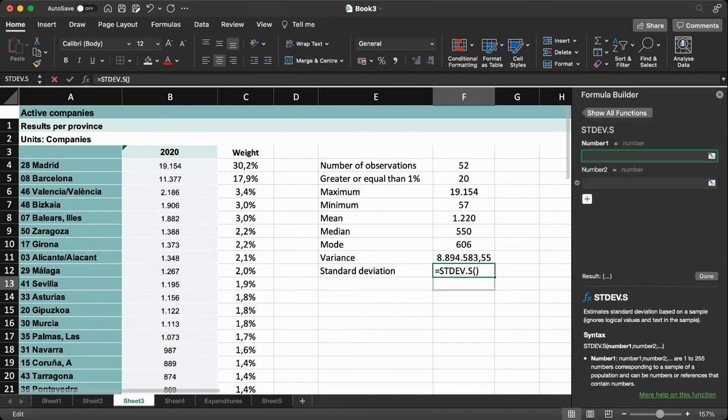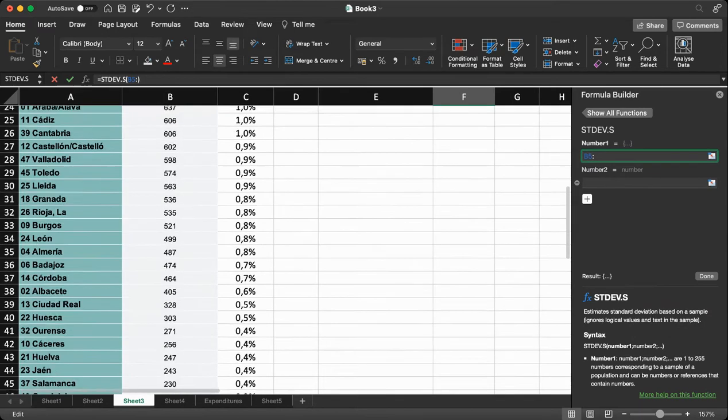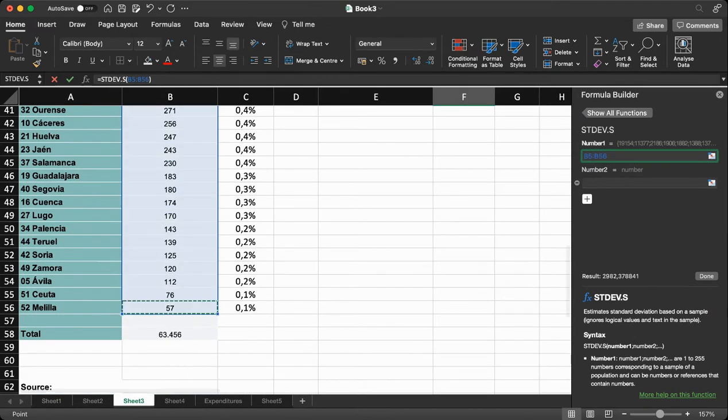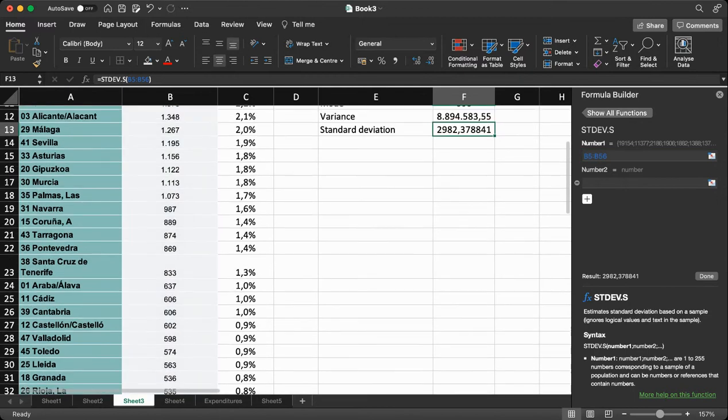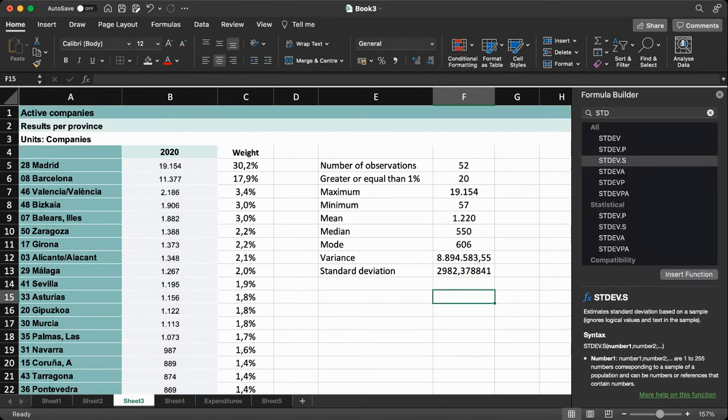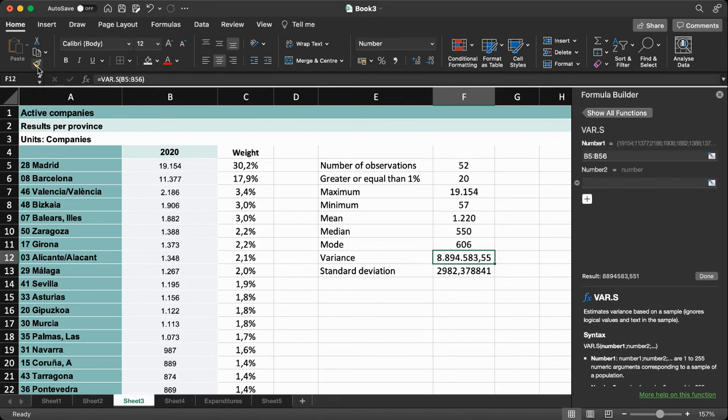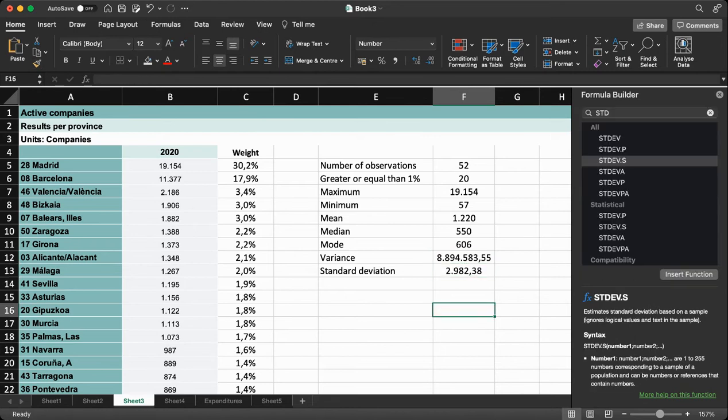I will insert the function, and again, I will need to tell the range of values that I'm going to use. So here we already have the standard deviation, okay? I will use the brush to use the same format here, okay? And as you can see, this is the square root, okay? So I have obtained the value.